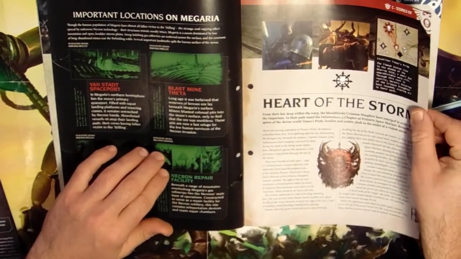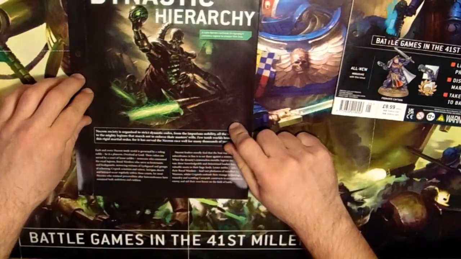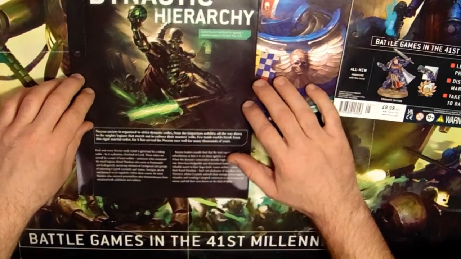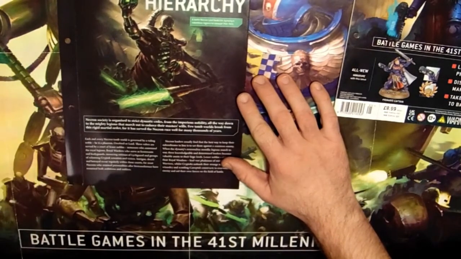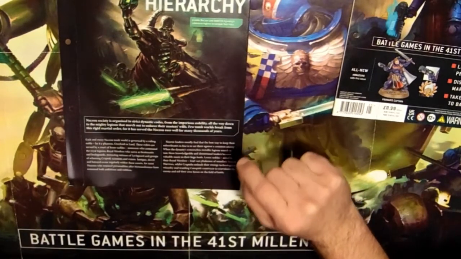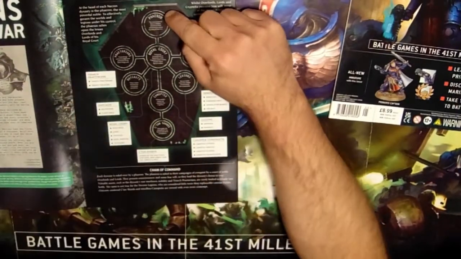So yeah, we learn a bit more about the Heresy that happened. We also get the pull-out, the Dynastic Hierarchy of the Necrons. Necron society is organized to strict dynastic codes, from the imperious nobility all the way down to the mighty legions that march out to enforce their masters' wills. Few tomb worlds break from this rigid martial order, for it has served the Necron race well for many thousands of years. The hierarchy of the Necrons, we get the Pharaoh.